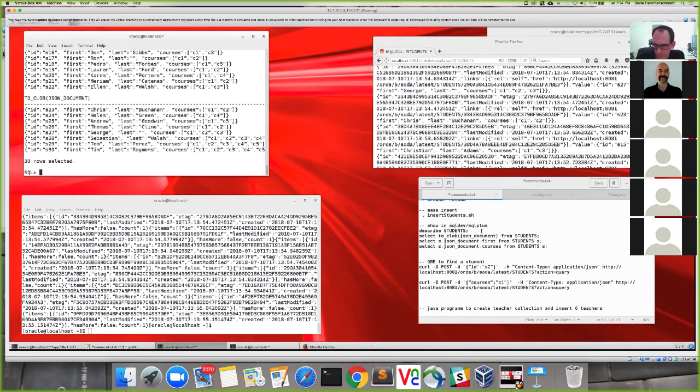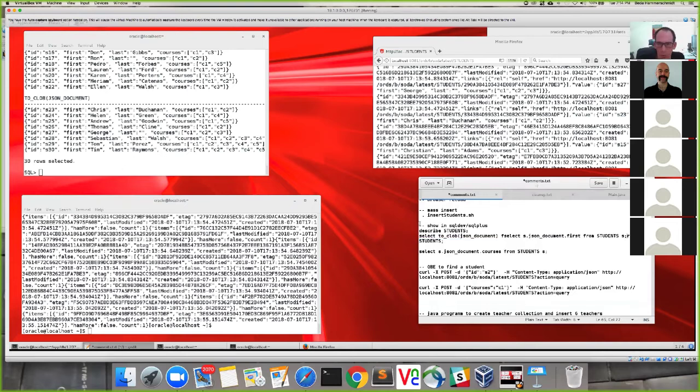Because we stored it in the Oracle database, we can use all the SQL aspects of it. So we don't have to make a choice. We've used a NoSQL API, which required us not to type any SQL, but we can still use SQL, as you've seen here when we queried the data.